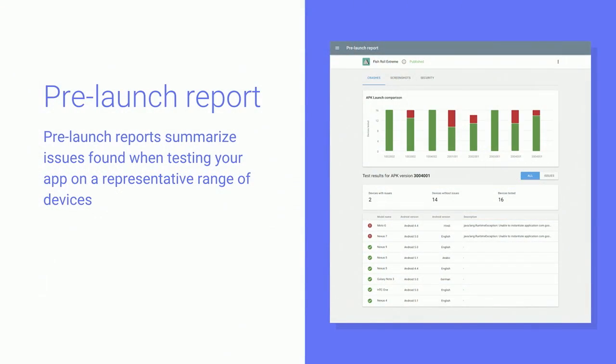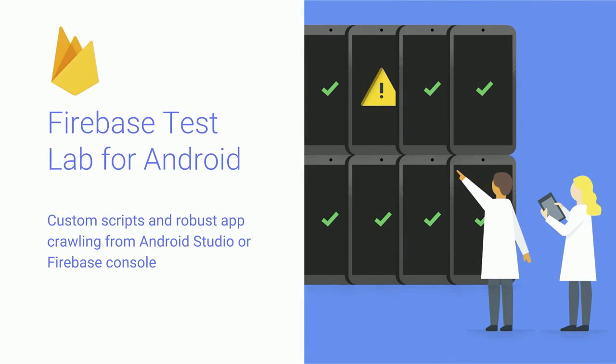We mentioned it today in the keynote. It's in the Play console. Pre-launch report summarizes issues that we found when testing your app automatically against a collection of physical Android devices. We think that it is already greatly contributing to the success of apps, and already thousands of developers are using that. Pre-launch report behind the scenes is powered by the Firebase Test Lab for Android. It's basically our data center packed full of Android devices where you can test your app. Pre-launch report does it automatically.